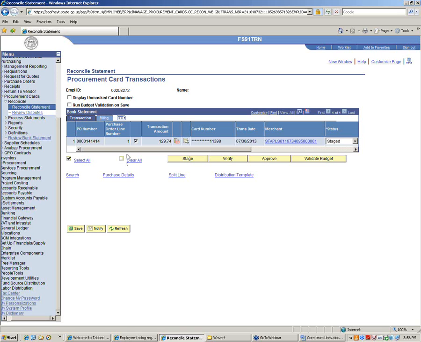So one thing too as well is if you've got multiple transactions and you've coded them and you've done your attachments on multiple lines, and you've got multiple transactions pulled up, all of the ones that you've got selected, you can either use your drop down to change the status, or if you have a lot selected, and this is really better for approvers, you just hit the verify button and it changes all of those lines from staged to verified that you've got the checkbox next to. So I'm going to go ahead and just set that one to verified, and then I'll go ahead and hit save.